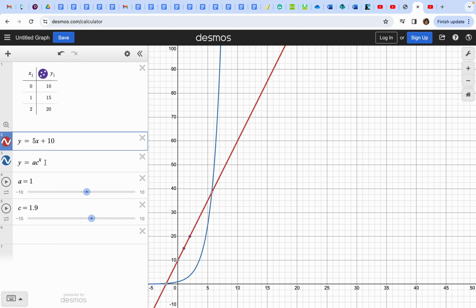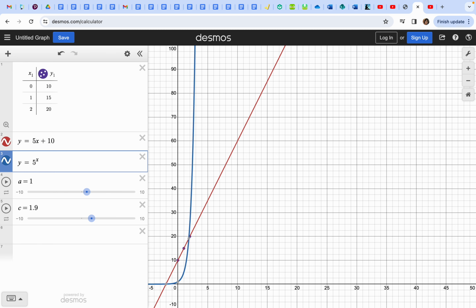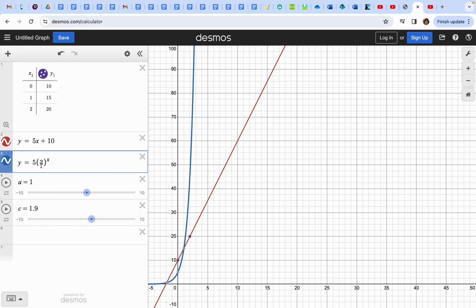And in exponential functions, we have some base. So we could again use 5 here, but we're going to have it be some value that is being multiplied. And we have to remember with our exponents that we first do exponents, and then we multiply times 5. And we see here that in the very short term, very early on, I could get these to maybe be even closer. Let's say 5. At the very beginning, I can get exponential and linear to be fairly close. If I zoomed out, it would even look closer. But as time goes on, exponential does this super growth, and linear stays at a constant rate.